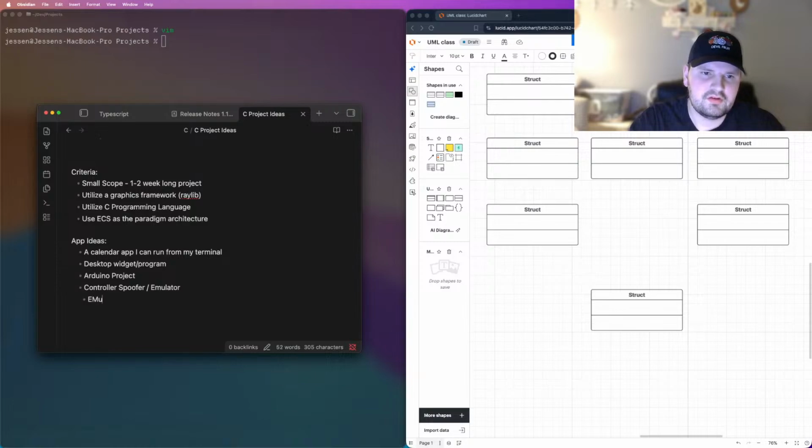I mean, an emulator of some kind, for a game console. We could even do some sort of text editor. I think a text editor would be hard but simple at the same time in concept. The scope of a text editor could be huge, but the output is really minimal graphically, which is great.